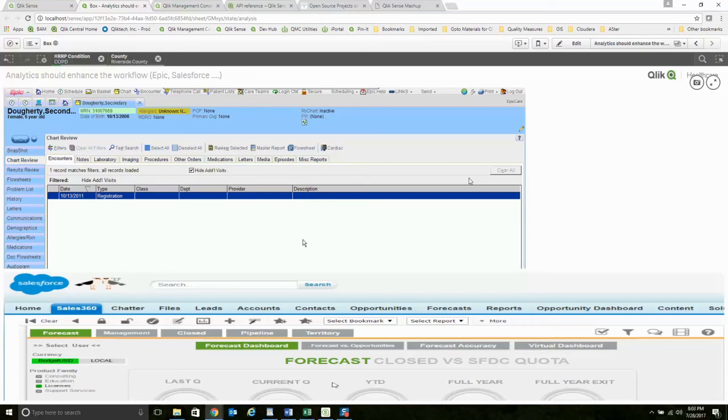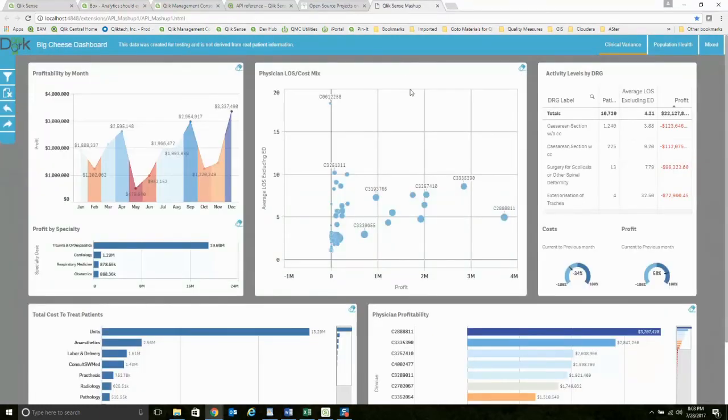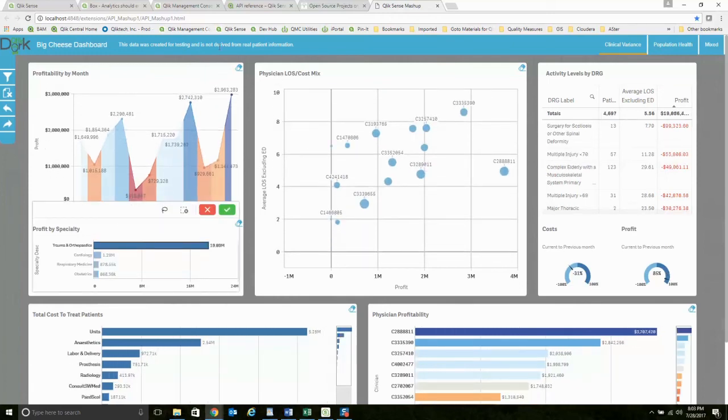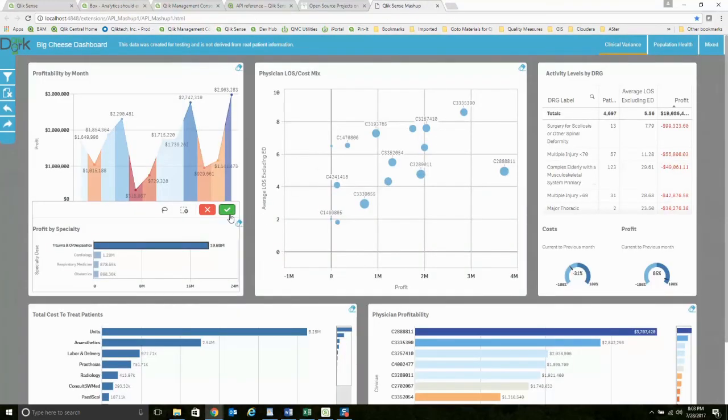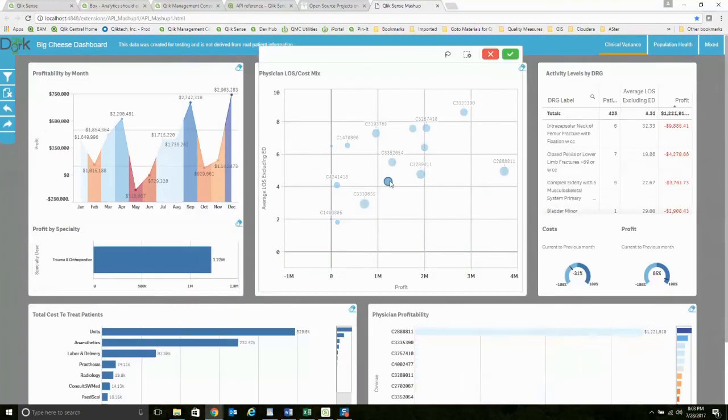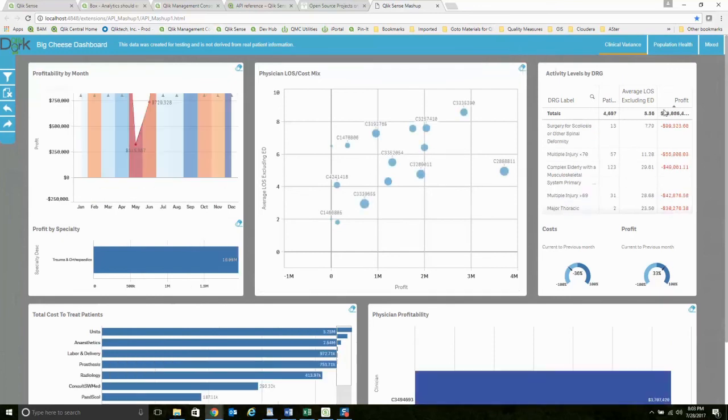Maybe your company, I don't know, doesn't use some of the big applications. You don't have a big CRM or a big EMR that you need to embed into. Maybe you just want your own mashups. You want to put mashups out on some portal somewhere. Okay, here's an idea. Go do it. This is the same data that's in applications, but instead of seeing it in this way, I've simply used an API and I'm embedding it this way, all interactable.